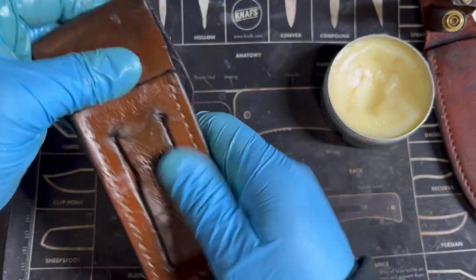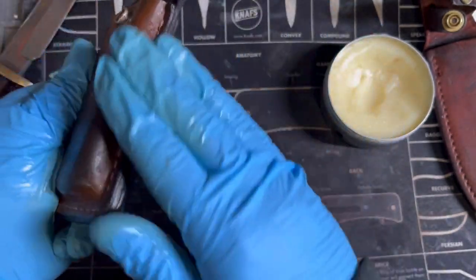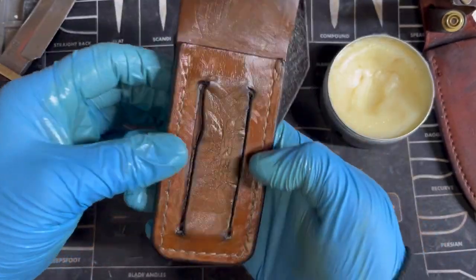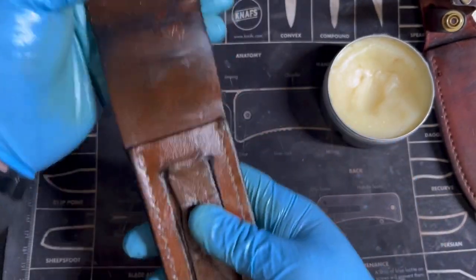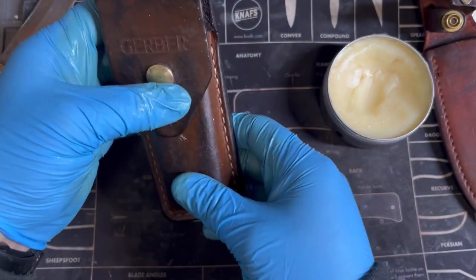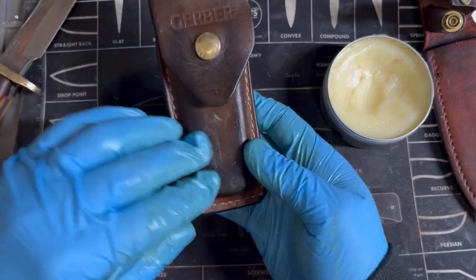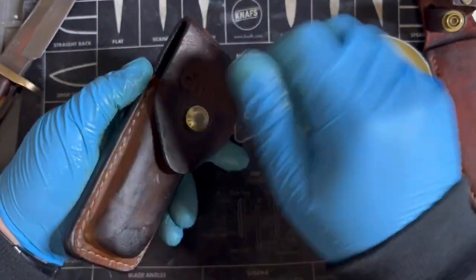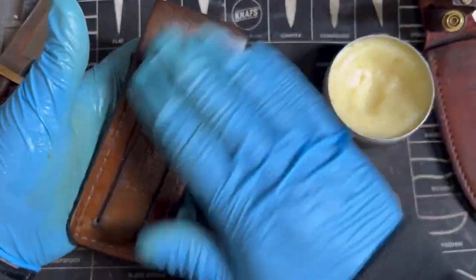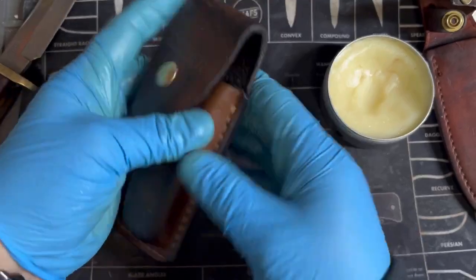So she's got old stains and stuff in it. I try my best to get them out. Y'all saw how I washed it multiple times. It's just going to do what it's going to do. All right, it's soaking in pretty good, but for this video, I'm not going to show y'all me greasing it up a second time. But you can let it dry a little bit and take a horsetail hair brush, and it should buff up and shine pretty good, right?